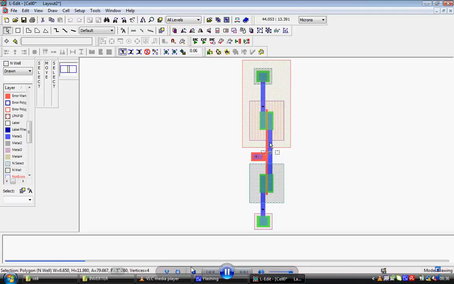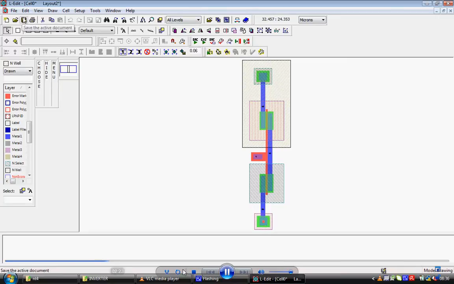So you can view below its values at the corner here one by one. If you see on the left corner below, you are going to get the values for each layer in terms of dimensions, boxes. Next, active layer. Next for P select. Next for metal, active contact.